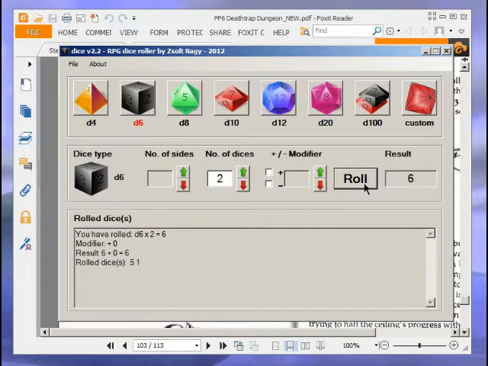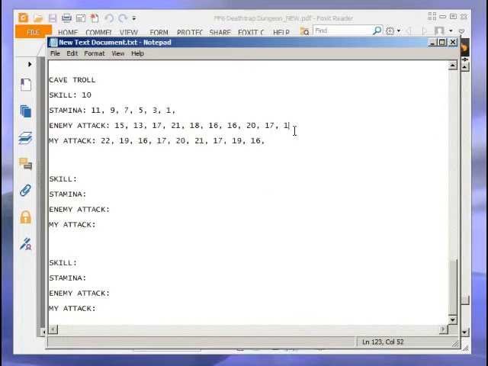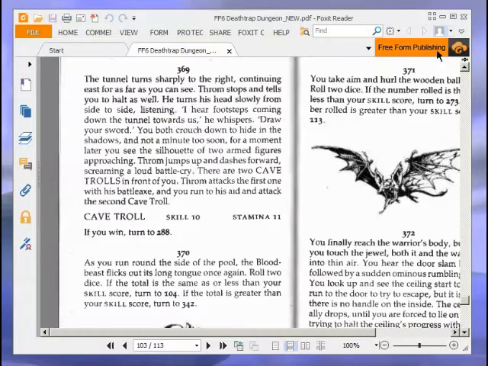He gets a 6, that's 16. I get a 7, that's 17. So it's reversed now, and I beat him and defeat him. So that's 16 to 17, opposite of the last one. Okay, so he's down to naught, and that is that. So we have defeated the cave troll.